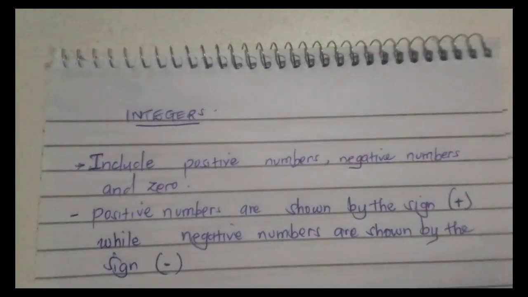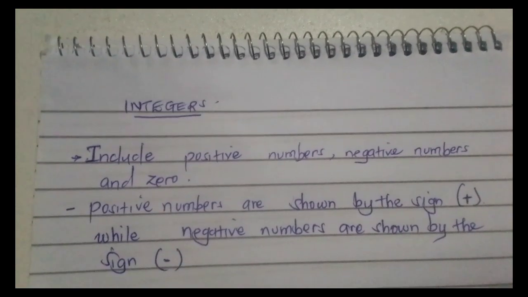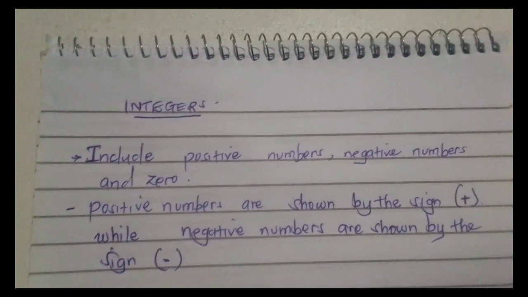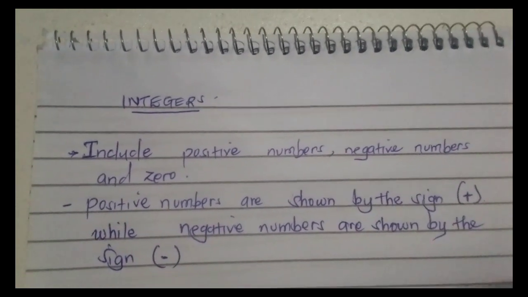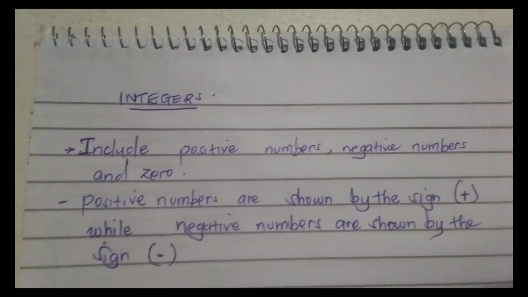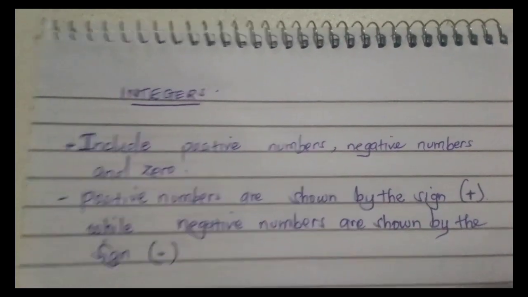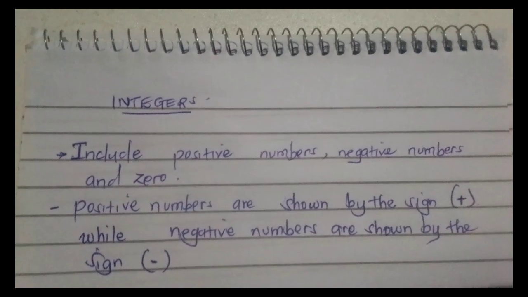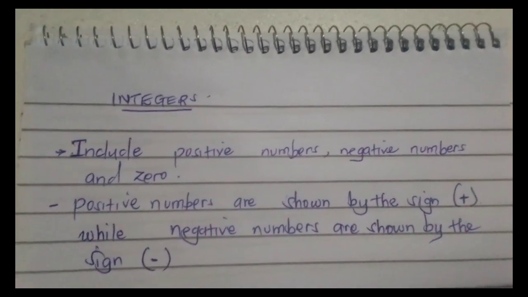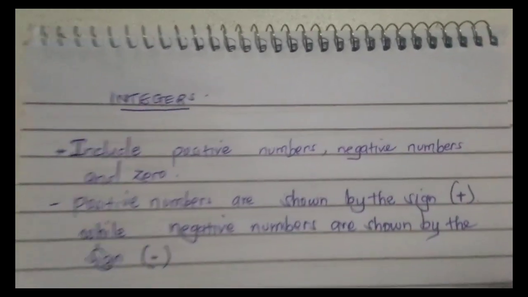And then, how do you know there is a positive number and there is a negative number? We know a positive number by the sign which is shown on your screen, and we know the negative numbers by that sign shown on the screen as a subtraction sign, and the positive number is shown by the sign of addition.